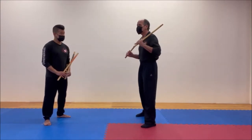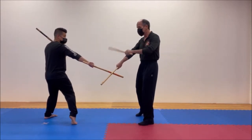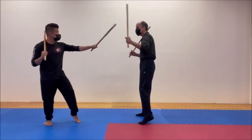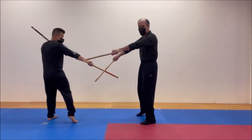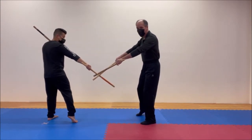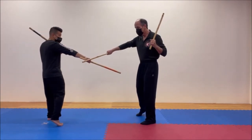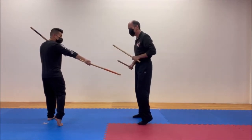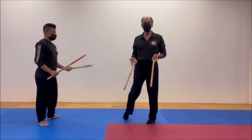So what I mean is, when I go high, when I go low, my other stick is going to come into play and hit. And then we'll continue the drill here. So what's happening? Well, what I'm doing is, this could be stopping the weapon, and this could be smashing the hand, okay? It could be maybe both on the weapon as a stronger block. It could be my first technique on his hand, my second technique on his wrist, or here on the bicep, or give me that low one more time. Or I could be going here. It just makes my other hand move on a half beat.